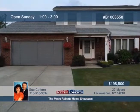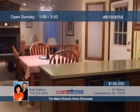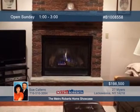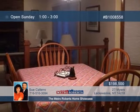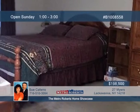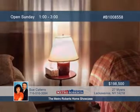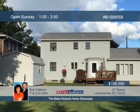Check out this fabulous three-bedroom, two-and-a-half-bath custom build with over 1,800 square feet of updated living spaces. Beautiful ceramic and gleaming hardwood floors are found throughout, including the updated ceramic bath floor and shower. The large master is a delight, offering a private bath and walk-in closet. You'll also appreciate this 16-by-12 Amish-made shed on 10-foot concrete pad. Call Sue Cafaro today to learn more.